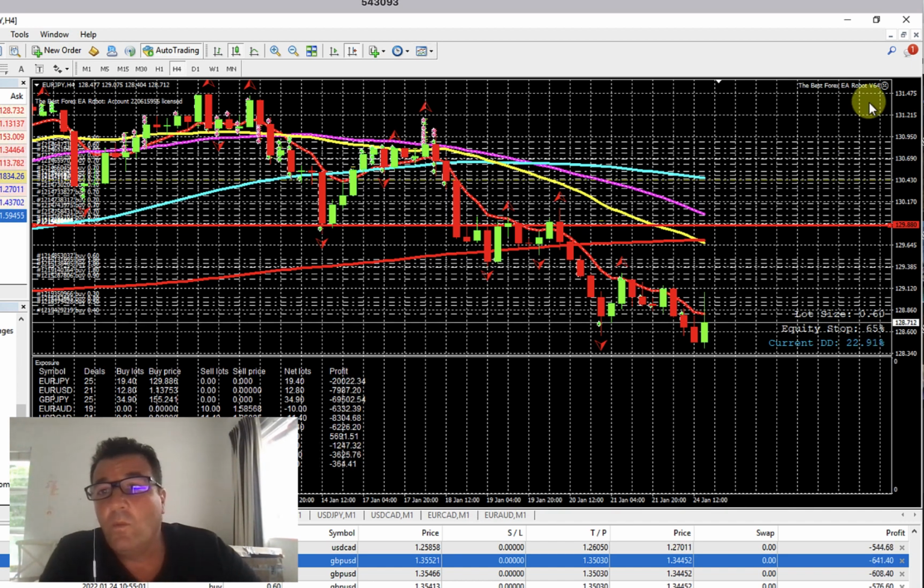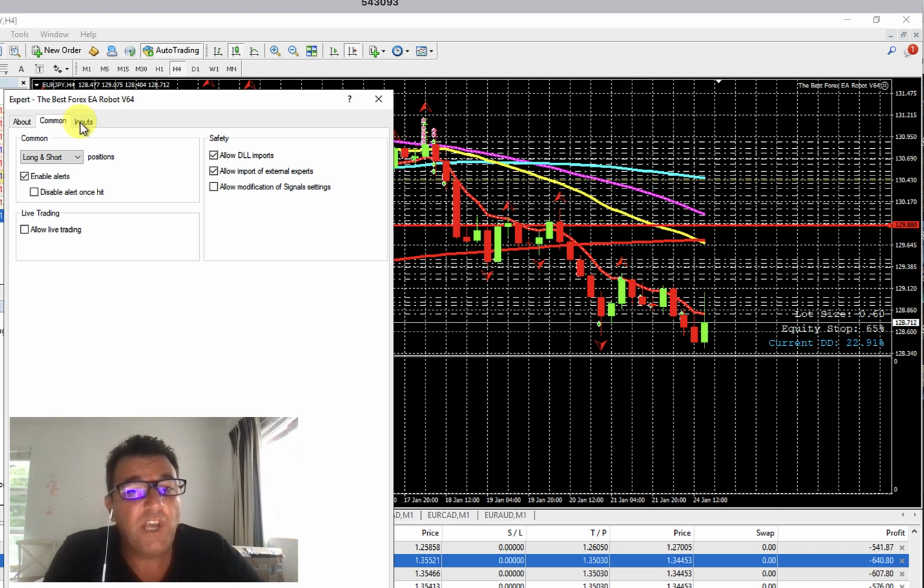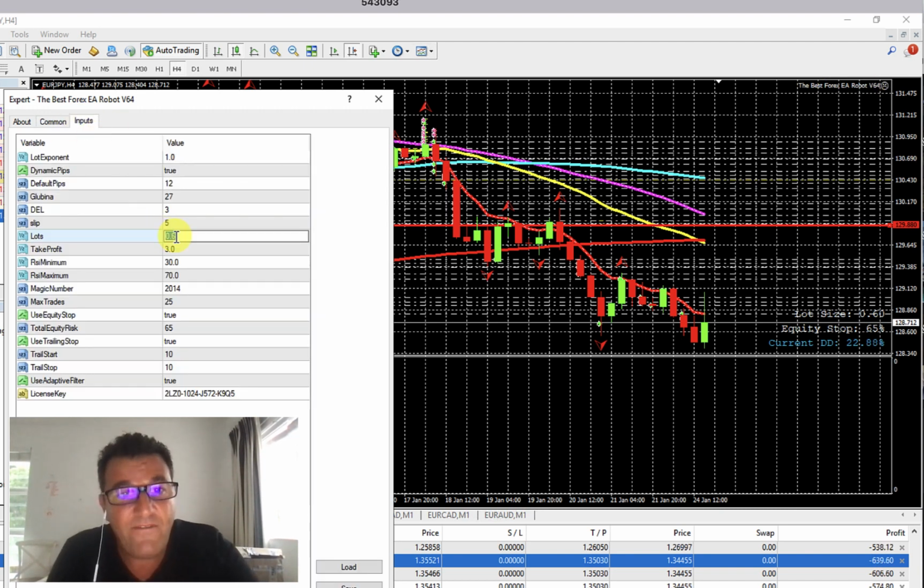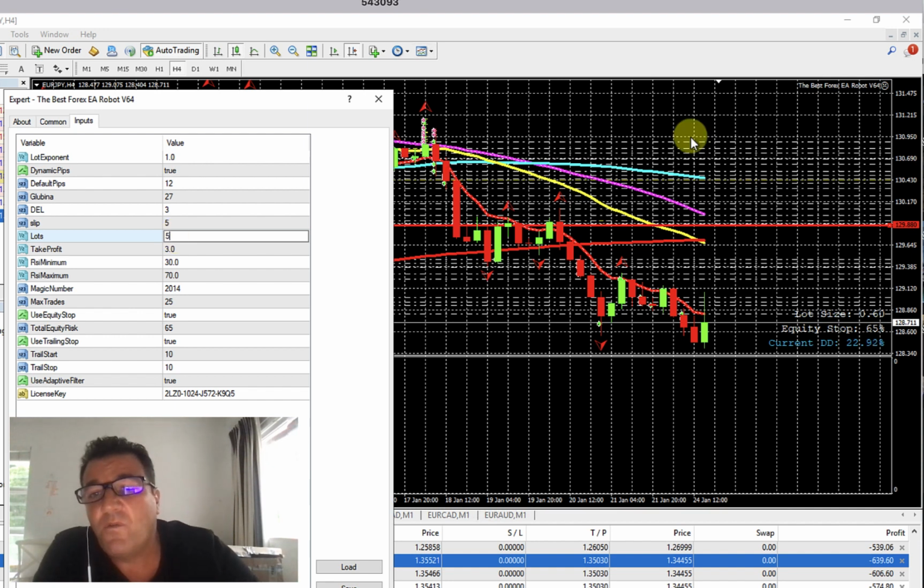Now we're going to start the robot, but we're going to change the lot size to a 5 lot. What you want to do, by opening up a 5 lot, is to see where and how much the take profit moves. So the take profit should move maybe to the red line, maybe above, maybe below. I don't know exactly, but it's going to move. Oh, sorry, the take profit's here. So it's going to move to about here. Okay, it's going to move between 129.38 and 129.60, probably about 129.40. So all the take profits are going to change.